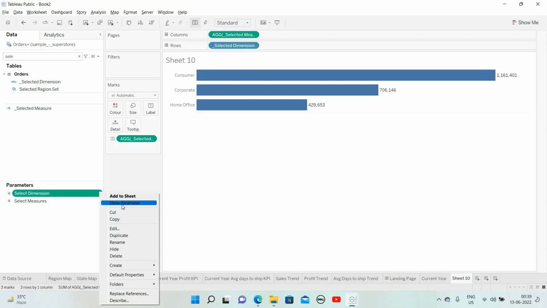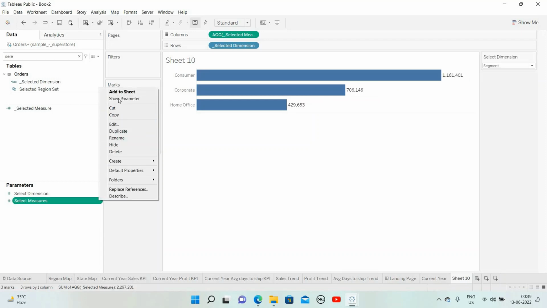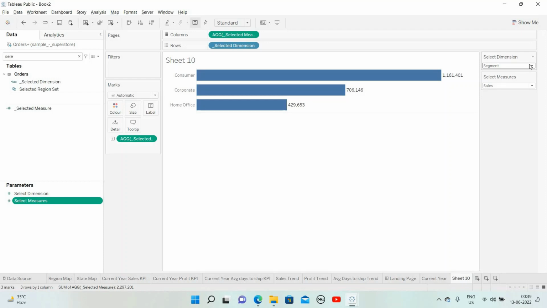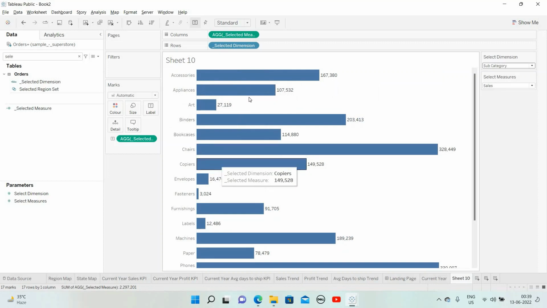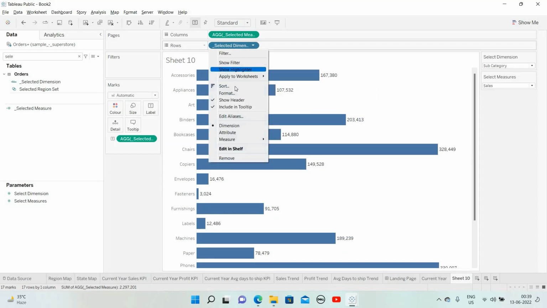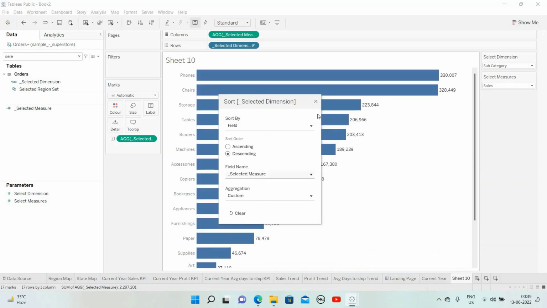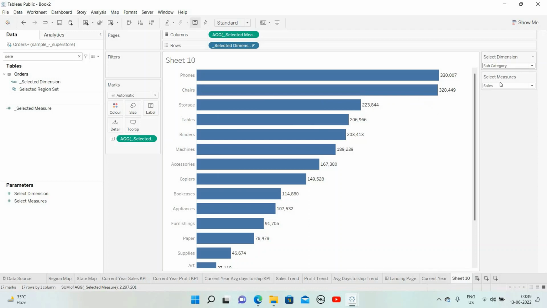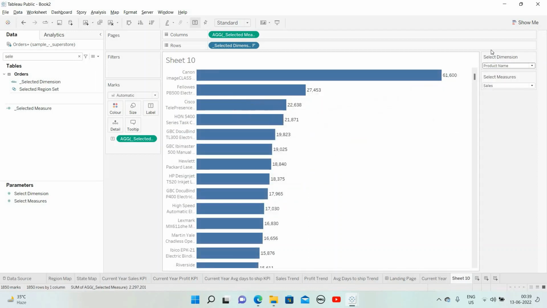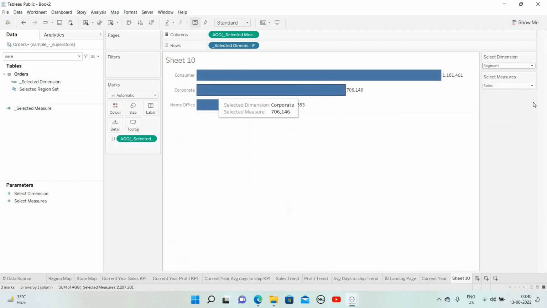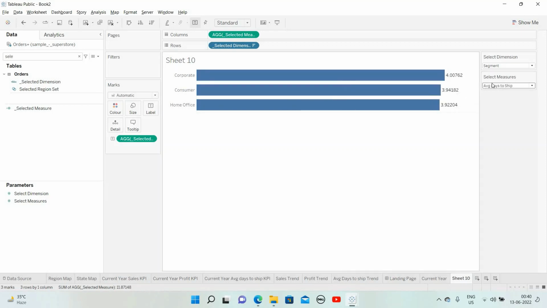Now if I select show parameter, and here also show parameter, I'm seeing segment. If I want to see the subcategory, it will show me the subcategory, right? So let's sort it first based on the descending order of the selected measure. Now by product name, it will show me by product name. By segment, it will show me segment. It's showing me sales, now profit, now the quantity sold, now the average days to ship, right?